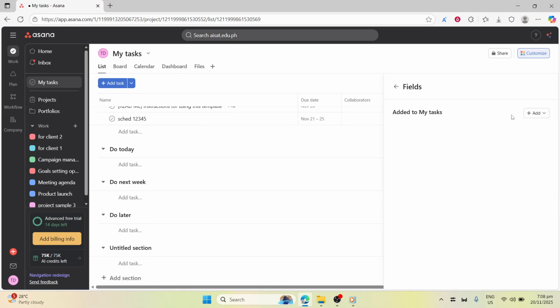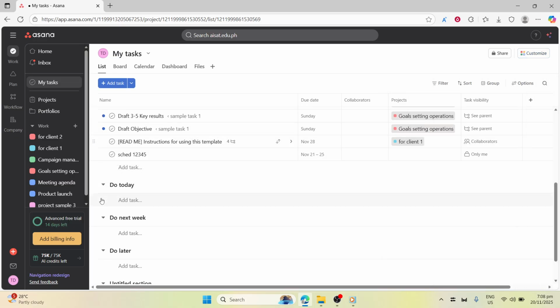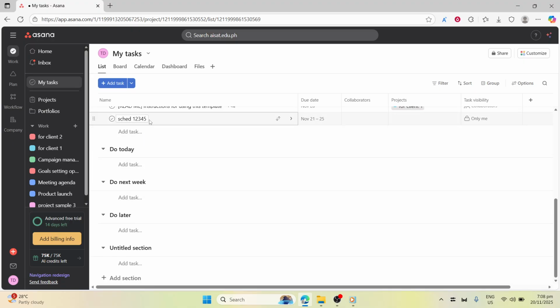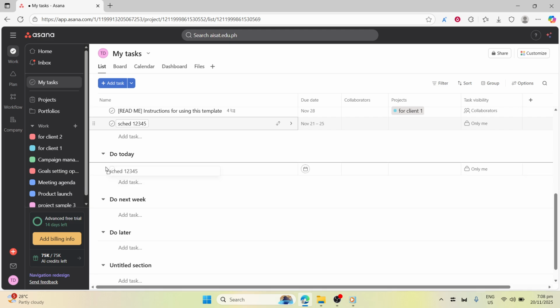Move tasks into the right sections by dragging and dropping, or click the small arrow on a task and choose the section from the menu. This is great for quick triage at the start or end of your day. Make it a habit to assign due dates to keep everything on track. Regularly reviewing dates helps prevent last-minute scrambles and makes your list reflect what's truly urgent versus what can wait.